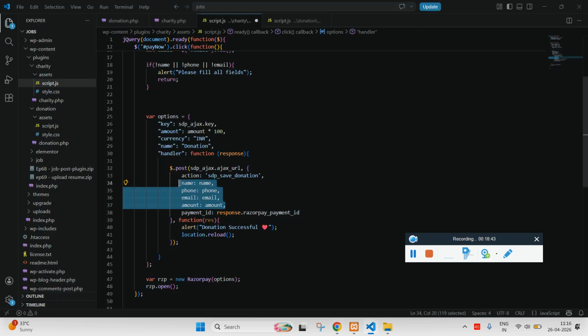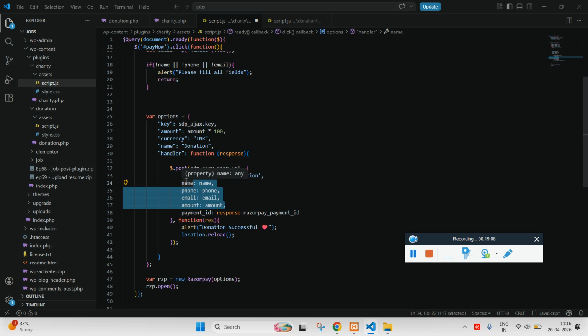Once these input fields are set, we need to create an action attribute. This action attribute is only for WordPress. This action value will help you identify which hook is responsible for getting these values and storing them into a custom post type. I hope I have made it clear.